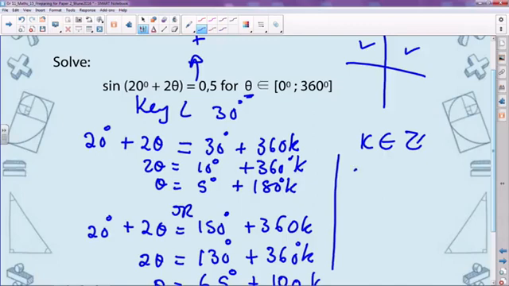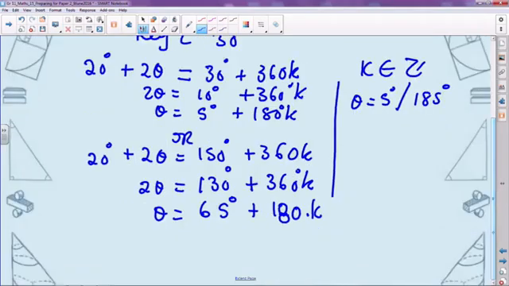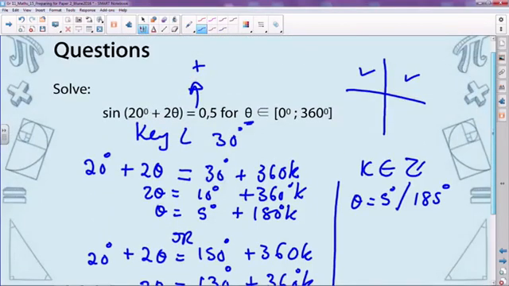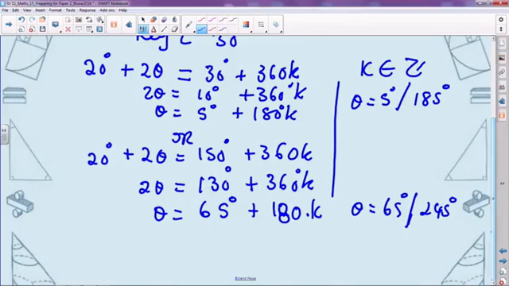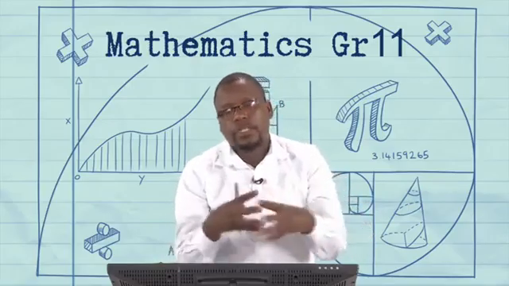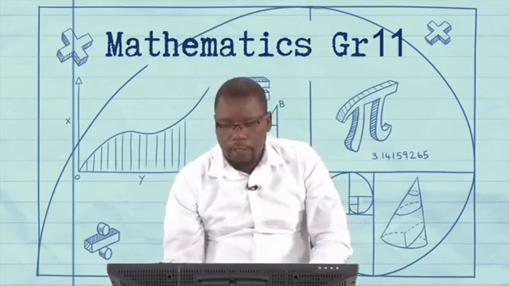So some of the options that we have here: theta is 5 or 185, should be positive, all right? And then here you've got your theta is 65, or you add the 180 plus 65, that's 245. It's still within our restriction and so forth. And then the rest you can also check, guys, if there's something that we're missing out. But the idea is, okay, how do you get from the general solution to now finding the values of theta?